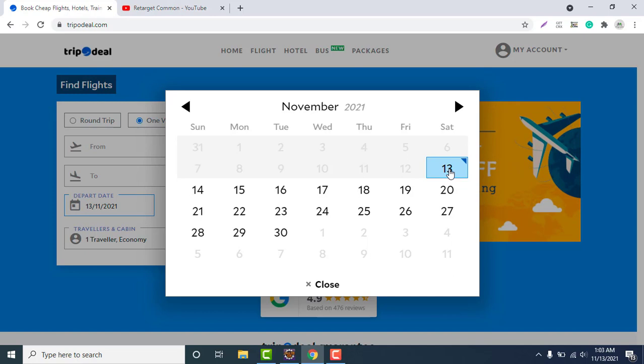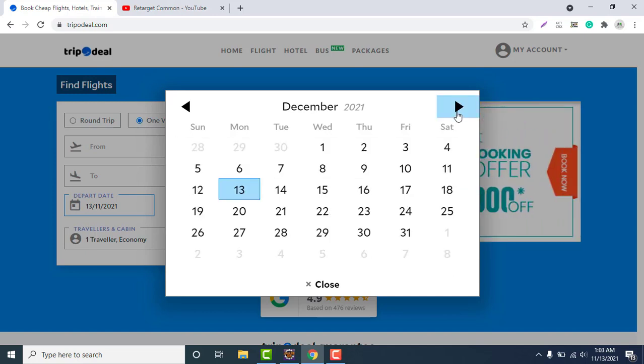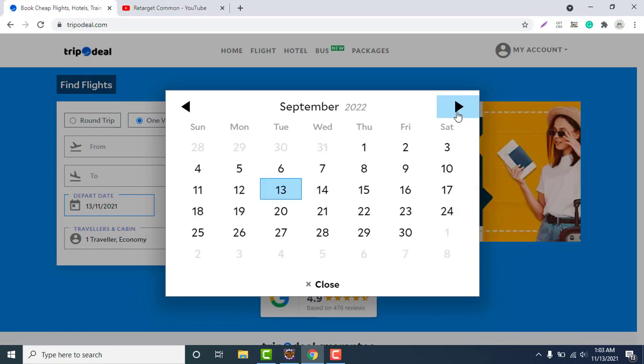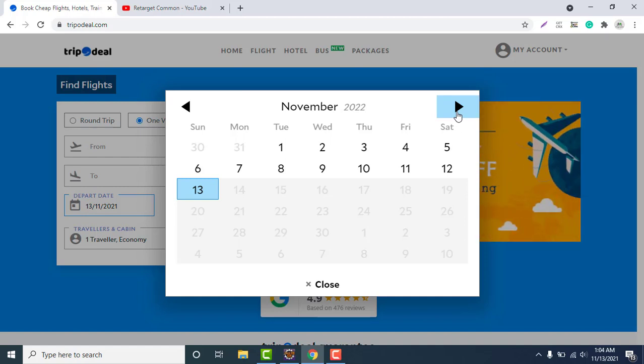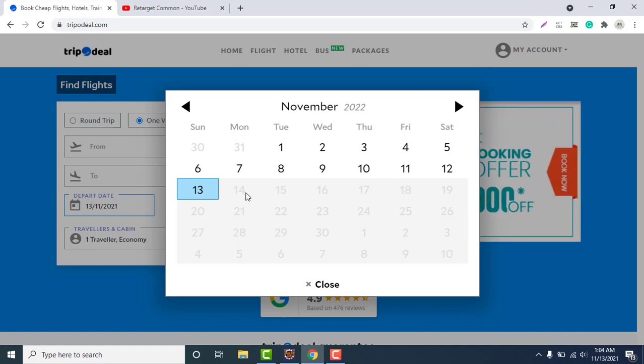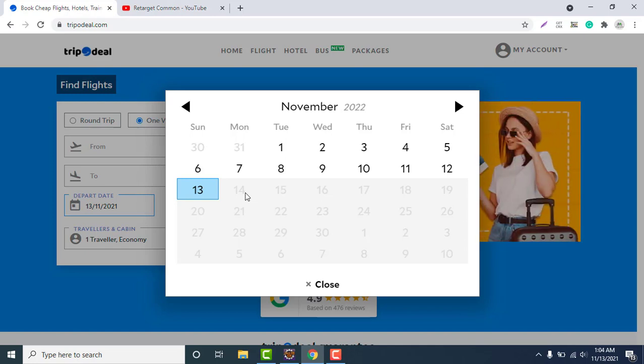If you click on next and keep clicking, you can see this particular website allows booking the ticket in advance for a maximum of a year. The 14th of November 2022 you cannot book.